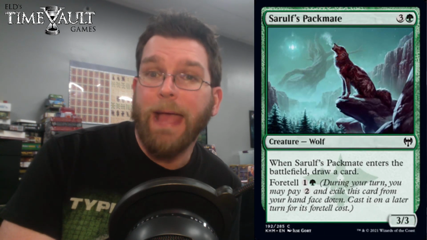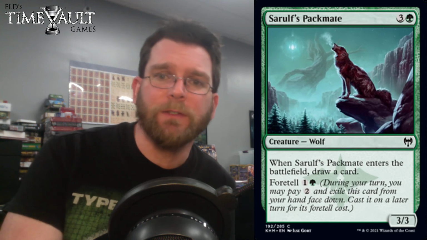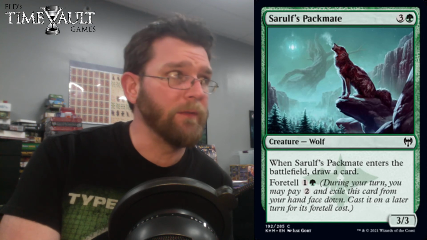Sarulf's Packmate. 4 casting cost, 3/3. When it enters the battlefield, draw a card, and it has Foretell for 2 mana. And if you're paying 2 mana for a 3/3 that draws a card, you'd absolutely do that all day long. That'd be good enough to play in Legacy, really. Like a 3/3 for 2 that draws a card.